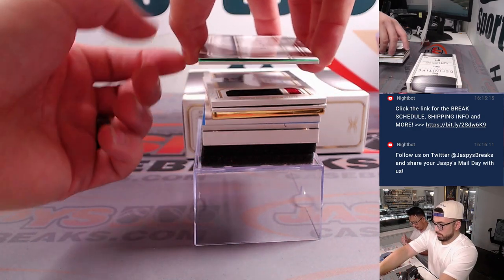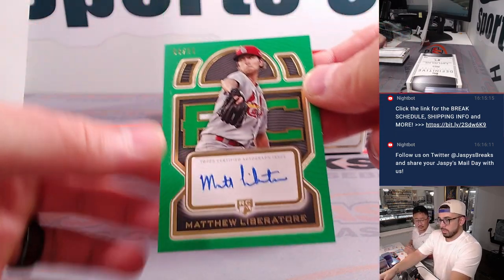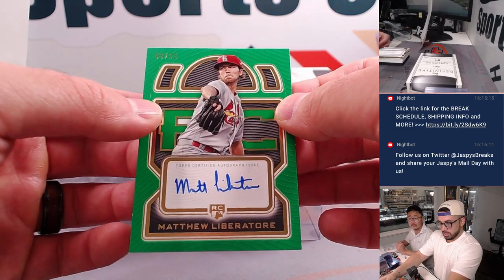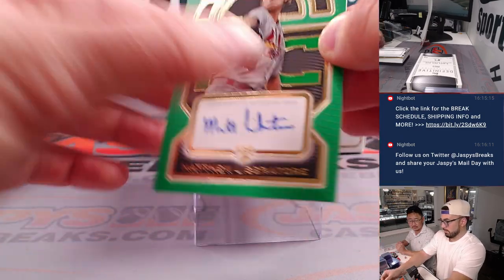Next one, up for grabs, is going to be... Sheesh. Matthew Liberatore. Nice. 8 out of 25. St. Louis Cardinals. This one's going to Josh Exline. Enjoy it, buddy.